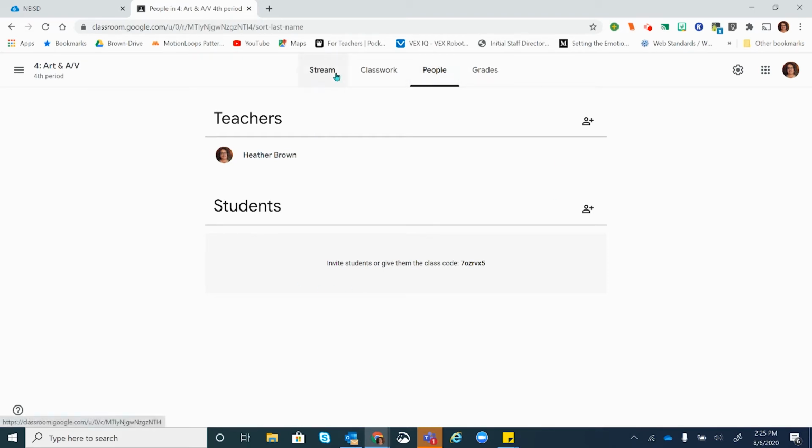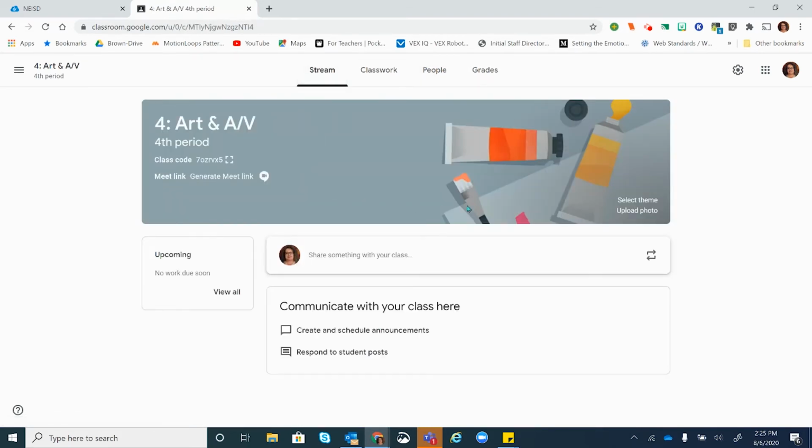Then we're going to go back to the stream so that I can get to my settings here. You'll want to click on the settings because the stream should only include announcements and dialogue between students and other students, or you and the students. You do not want to have their assignments pop up on here as well, because then the stream gets very long and it is very difficult for the students who rely only on the stream to find all the assignments that they need.